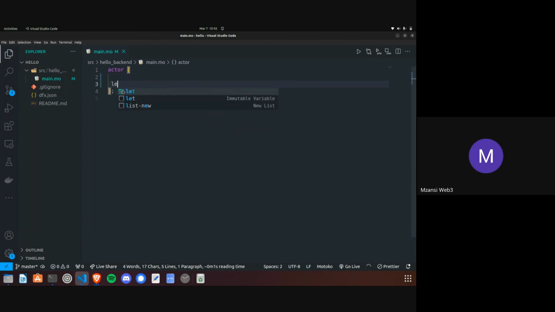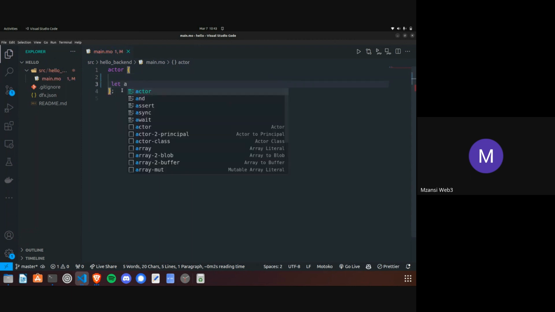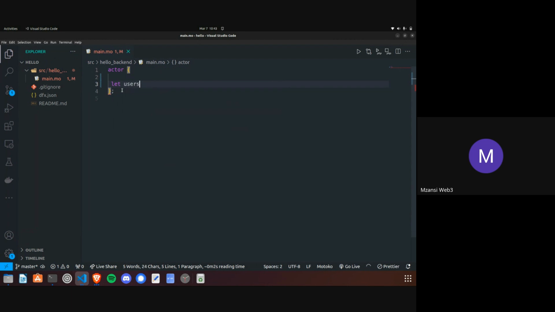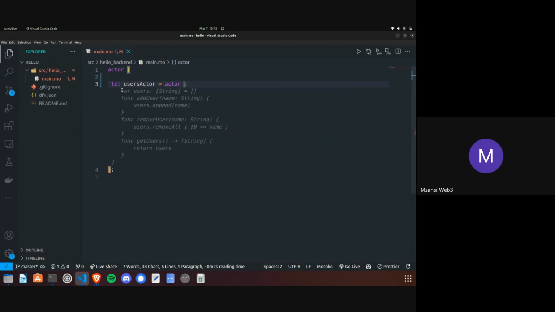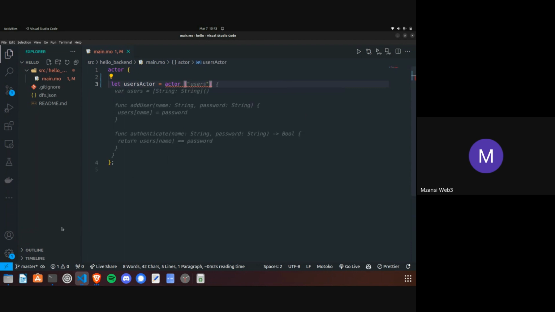So I'll say let users actor equals actor, and then here you pass in the canister ID.